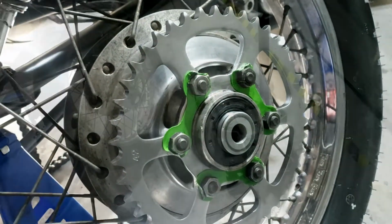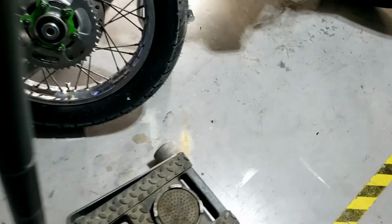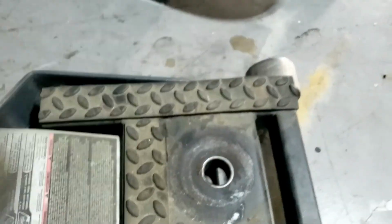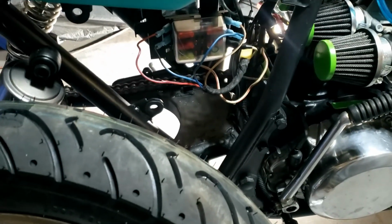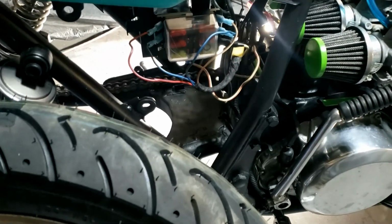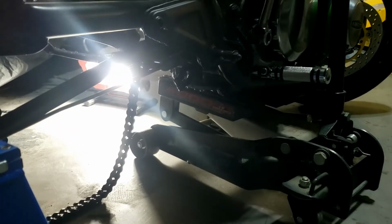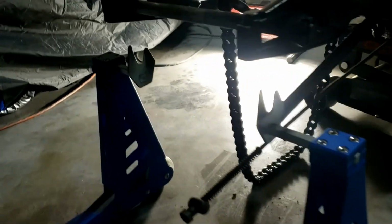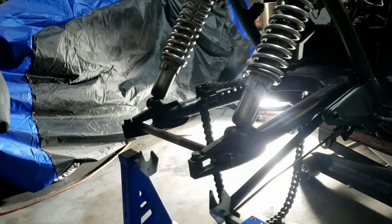So, what's next? This time around I'm using the proper motorcycle jack rather than trying to risk messing around with getting a jack in there, which just about worked last time. So, thanks to the beautifully flat bottom of the Kawasaki, we are airborne and ready to kind of slot everything in, I guess. I have precisely 30 minutes to do it before a racing team call, so wish me luck.